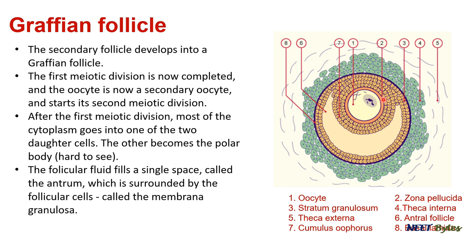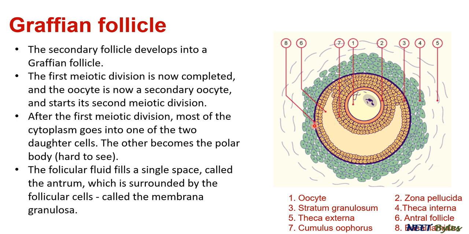Have a look at this diagram. The internal structure is what we call the oocyte. Now the oocyte is surrounded by the layer we call zona pellucida. Now this zona pellucida is again going to be surrounded by stratum granulosum. You can see there these are the layers we call stratum granulosum. Then we have a theca interna. Then the outer layer we call theca externa.